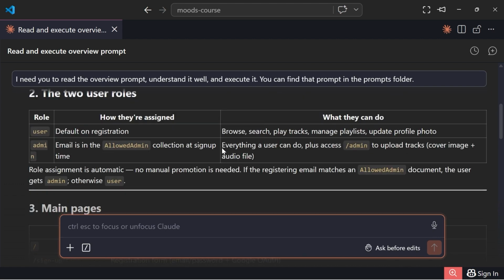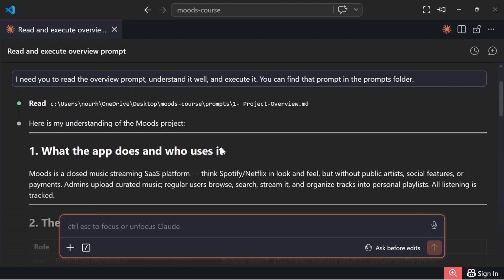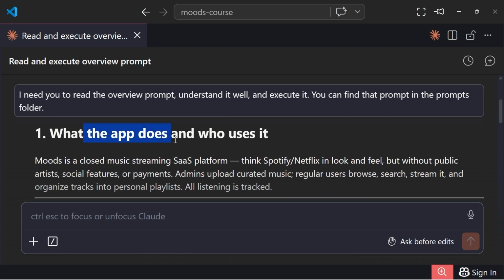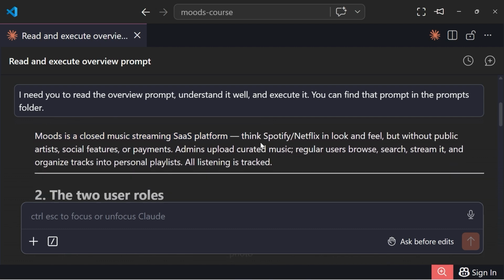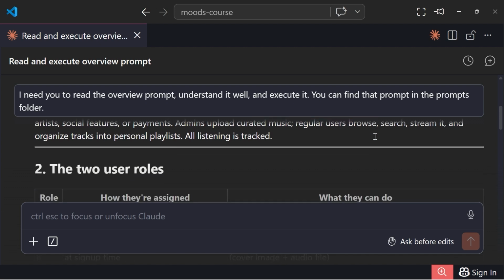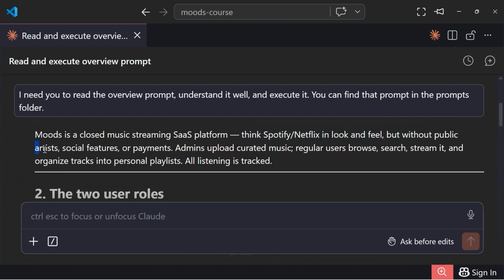Alright then, now we got a result. Let's read it carefully. Claude Code is telling me, here is my understanding of the Moods project, what the app does and who uses it. Moods is a closed music streaming SaaS platform. Think Spotify and Netflix in look and feel, but without public artists, social features, or payments.